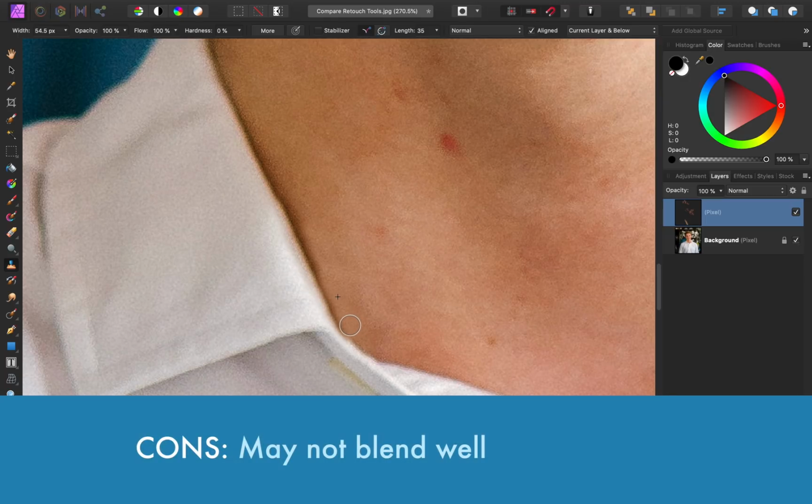Now, I already showed you one con, that the areas might not blend very well. One other con is that using this tool is a little bit slower than the inpainting tool, because you need to keep holding down Alt and sampling different areas as you paint.